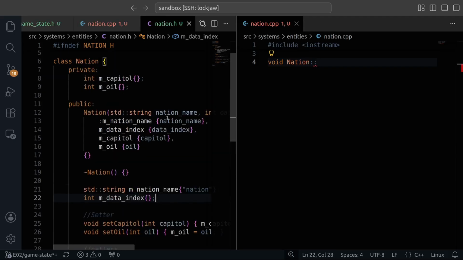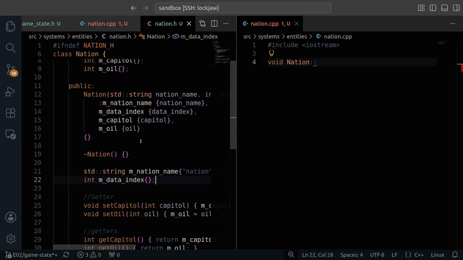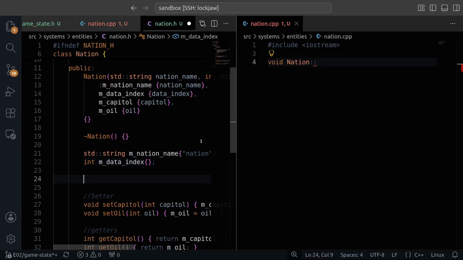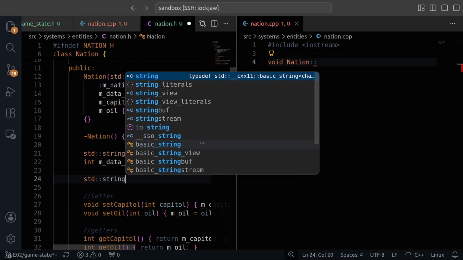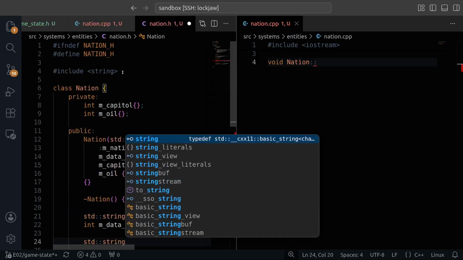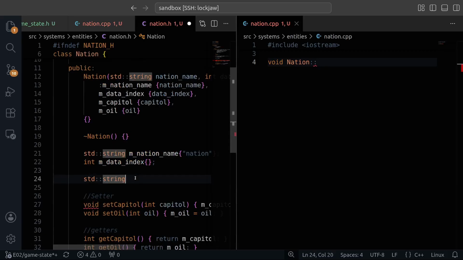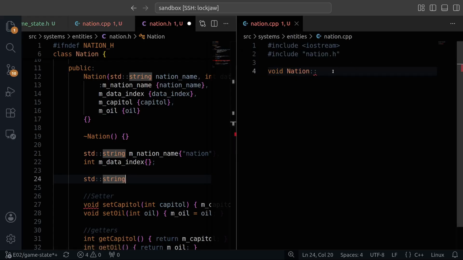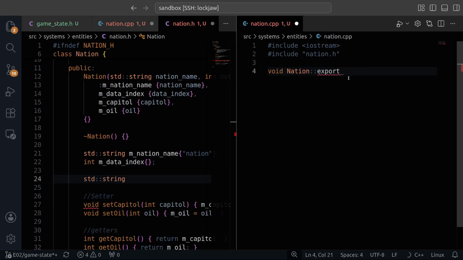Inside of the nation class, what we can do in the public is standard string. I'm assuming it's going to be a standard string, and this string is going to return a concatenated string, the index, capital, OIO, and name. That doesn't make sense though, because a JSON structure in and of itself can be nested. It can hold nested data structures. So I think my goal here is to figure out how to print this, export it in a way, and we'll define it in the header file in a bit.